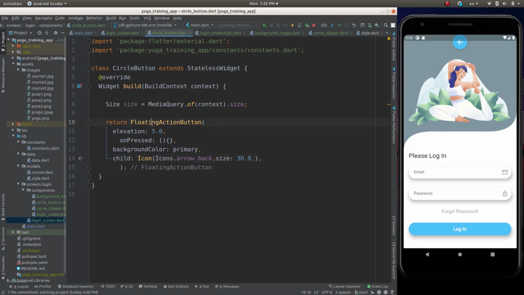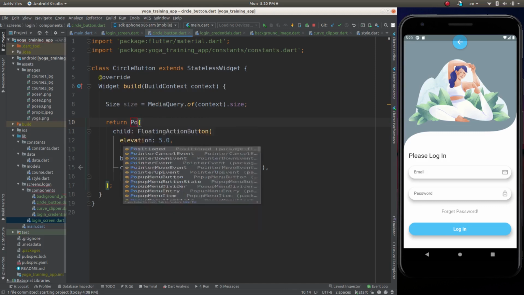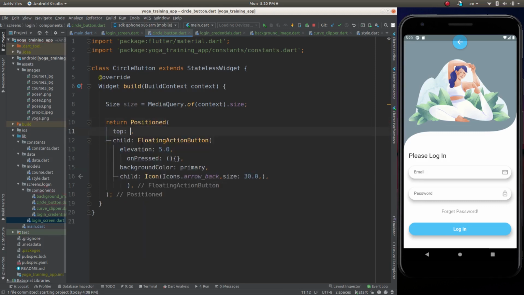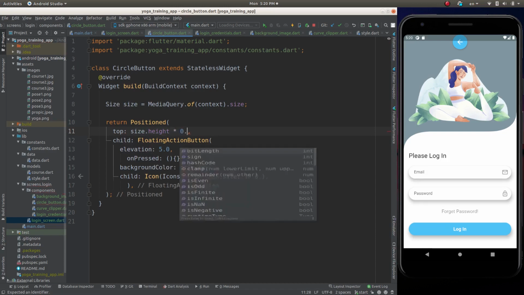Let's wrap the floating icon with the widget called positioned, and top should be size dot height star 0.42.